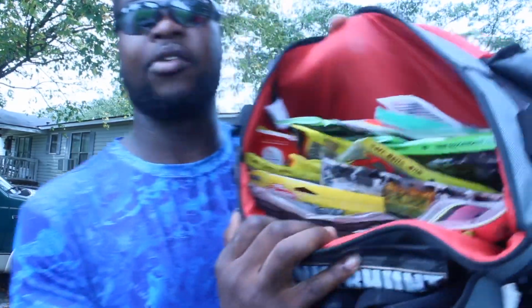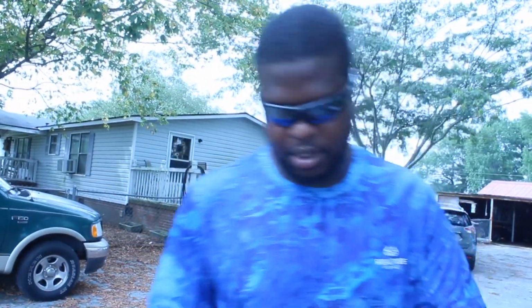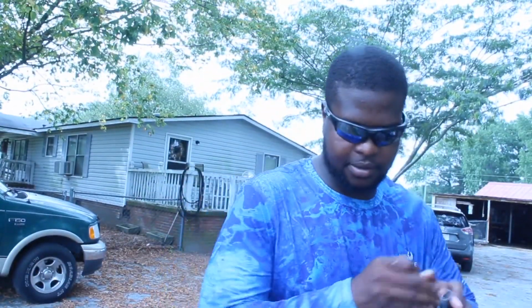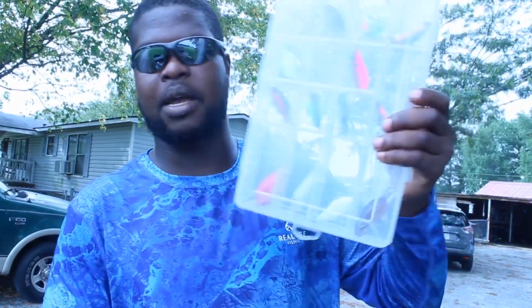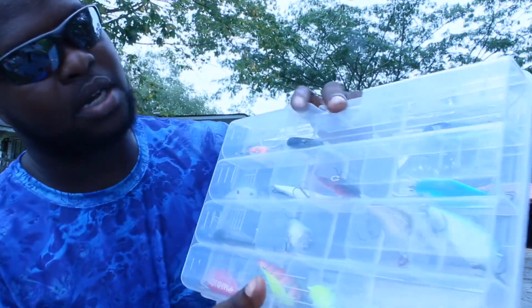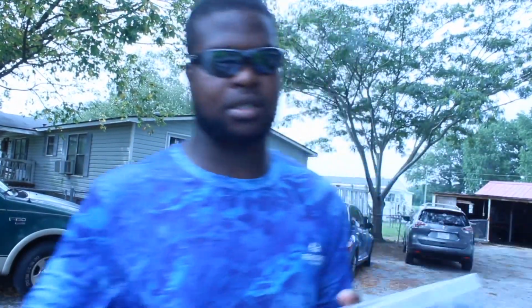So now guys, this bag right here is basically my soft plastic bag that I really don't use, but it's some stuff I can take out to a lake where they're really hitting. This is my soft basket bag, nothing too serious. And this box right here is some stuff I really don't use no more. This is my crankbait box, I got a couple squarebills, lipped baits and stuff like that. This is my jig box.